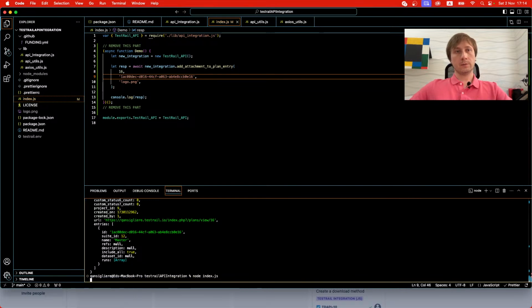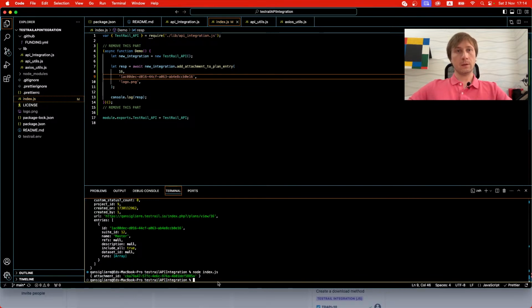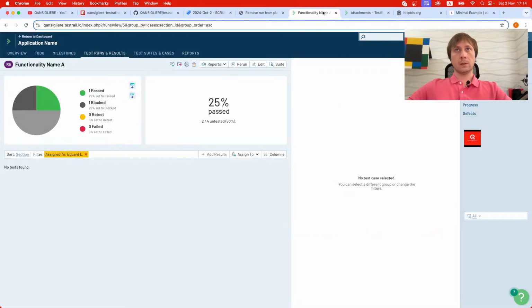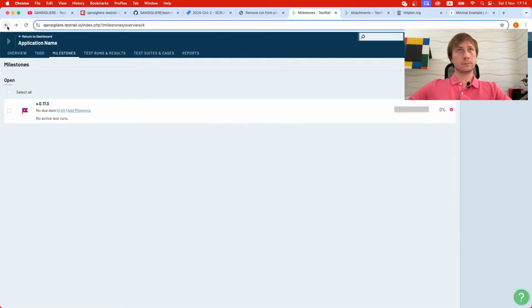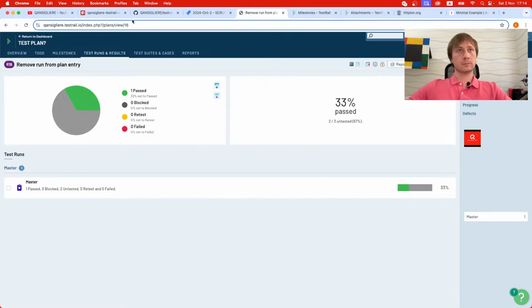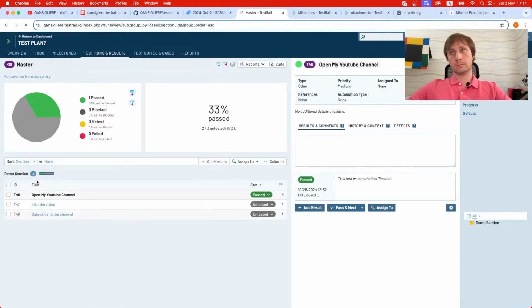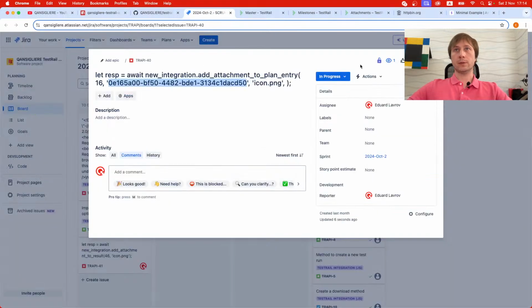Save, paste, done. Let's check it. So this one function was fixed too.